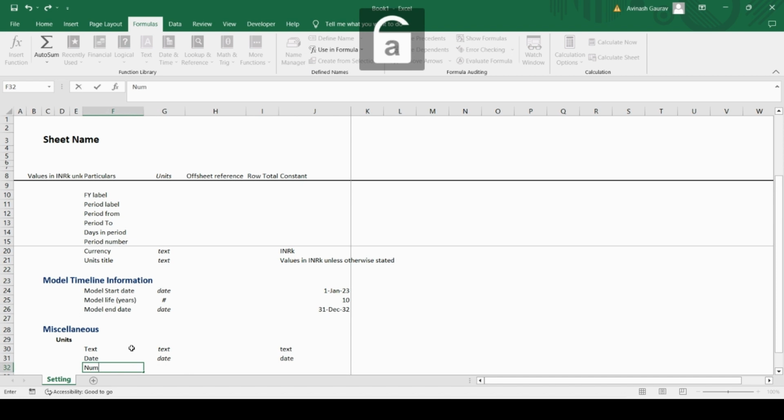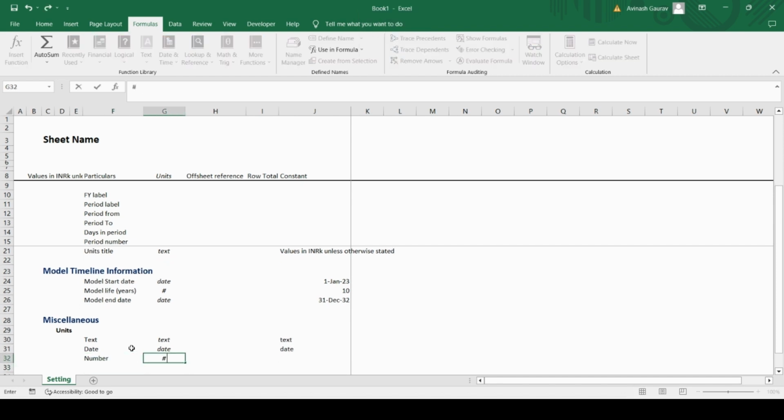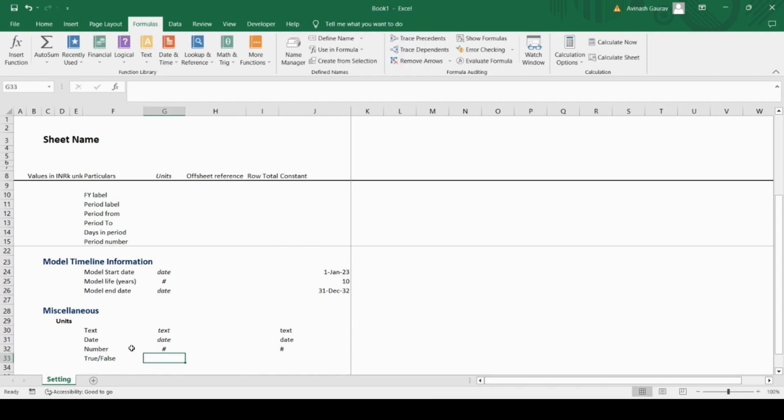Then for numbers, if there are some number assumptions, we are going to represent them through hash, right? Now true or false. So for true or false, I can say 0-1 is a unit. If something is true, it is 0, and if something is false, it is 1. Then percentage.